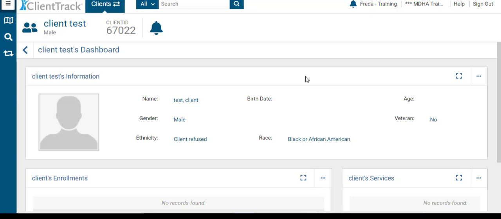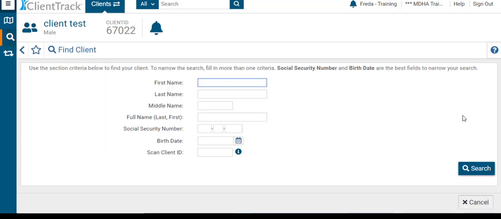The purpose of a homeless management information system is to create an unduplicated count of the clients that we serve. Before creating a new enrollment for a client, it is crucial to check to see if this client has an existing record within HMIS. To do so, please click on the Find Client magnifying glass in the collapsed favorites menu. From this Find Client screen, you have several ways to search to see if a client has an existing record within HMIS. You will want to search multiple ways.